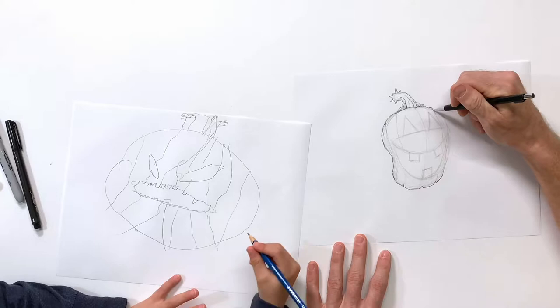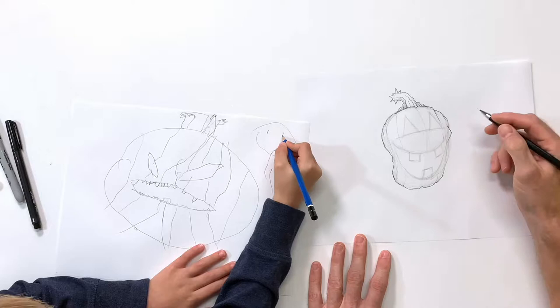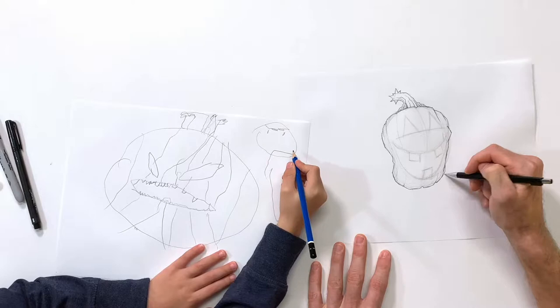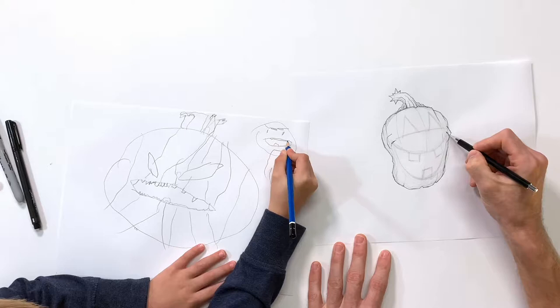I'm gonna do a person standing next to my pumpkin. Are ya? Now right here where his smile meets his cheek, I'm gonna throw a little bump out. You can do that. There's no rules here. Do the same thing over here. That's his cheek. And then this is the crease where his smile meets his cheek right there. We're gonna do that on the other side too. What do you got going on over there, buddy? A person next to me.